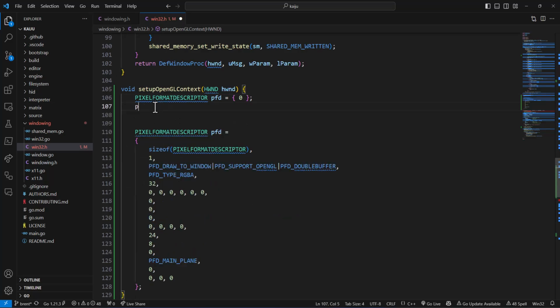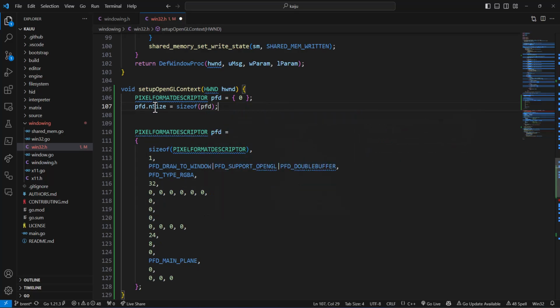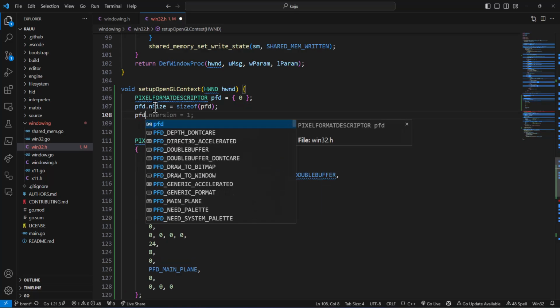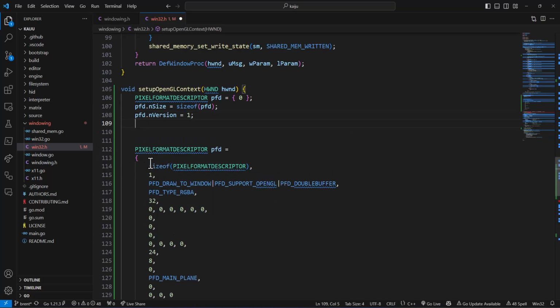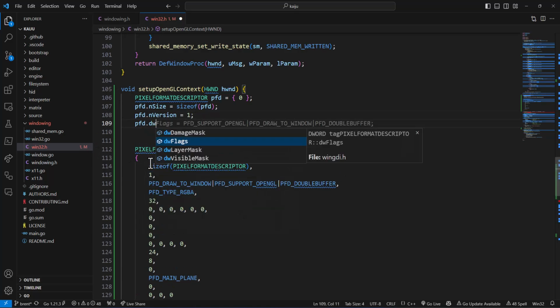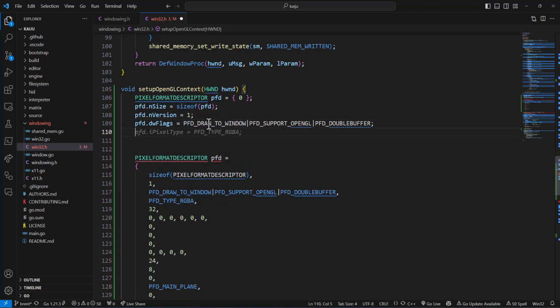Okay, so we have the pfd.size, which is going to be the size of, and we can just put pfd here. That's 1. We're going to have pfd.version, which is going to be equal to 1. That's what we have here. Next, we're going to have pfd.dwFlags, which is what we're looking at here. Then we're going to have the pfd.iPixelType, which is what we're looking at here.